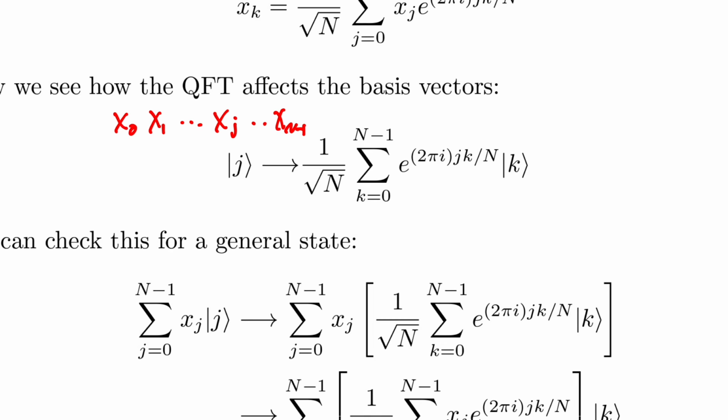But the point is all of these guys are going to be 0 all the way through xn minus 1, right? All of these will be 0. And this guy will be an amplitude of 1. So you're going to take the discrete Fourier transform of some data that kind of looks like this, right?